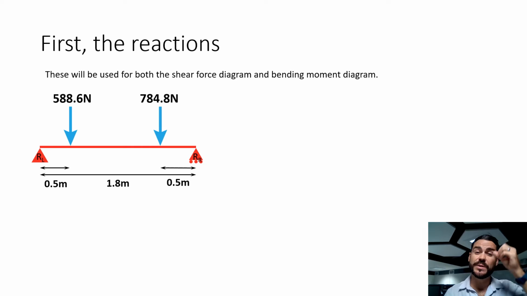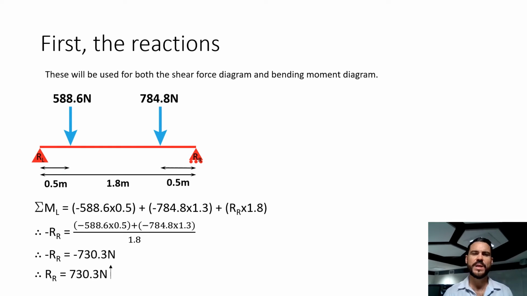Okay, first the reactions. Now I'm going to go through this with you, but I'm not going to go through it really, really finely. If you need a refresher on reactions, go and check out my video on reactions to brush up on that. Okay, this should be fairly simple for you to do if you're well versed in this. So as I showed you before, we already have what the student's mass is, talking about it in terms of their weight in newtons, and those are listed there. We've drawn our free body diagram, and I'm going to start by taking the sum of moments from the left, okay, and remember that that is solving the reaction on the right.